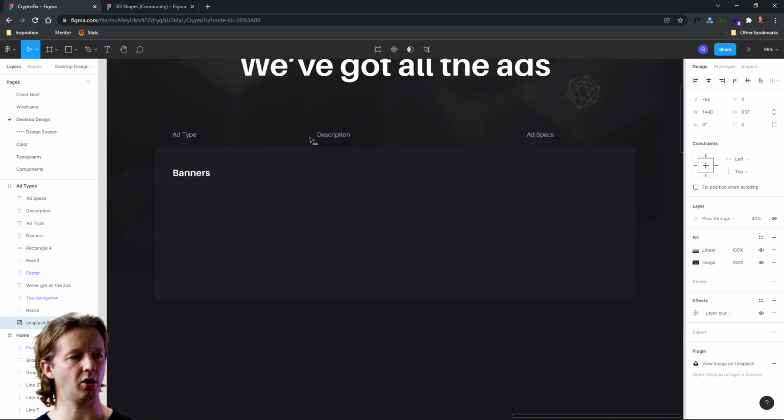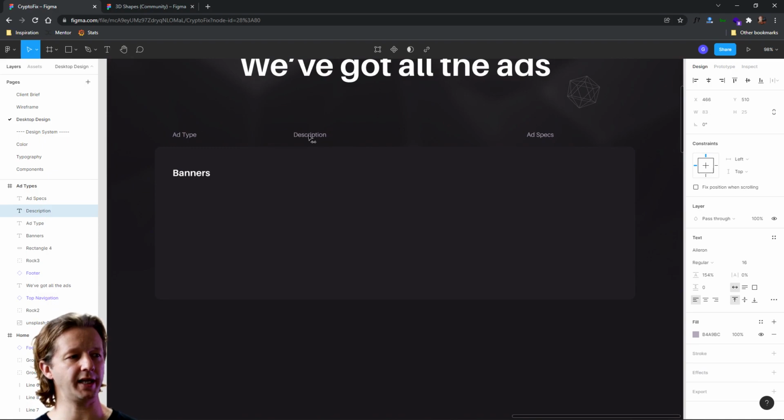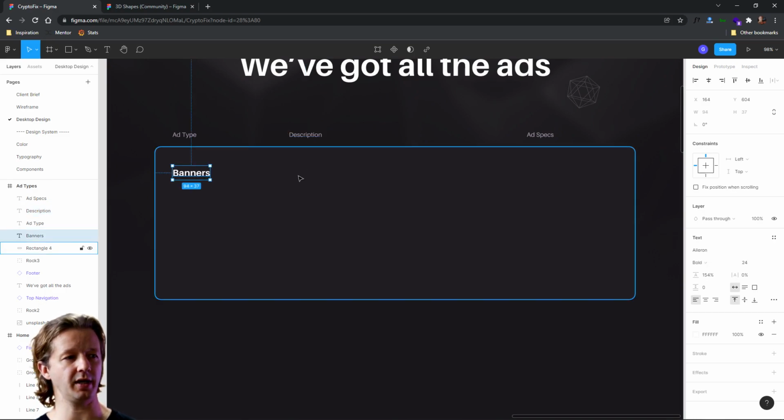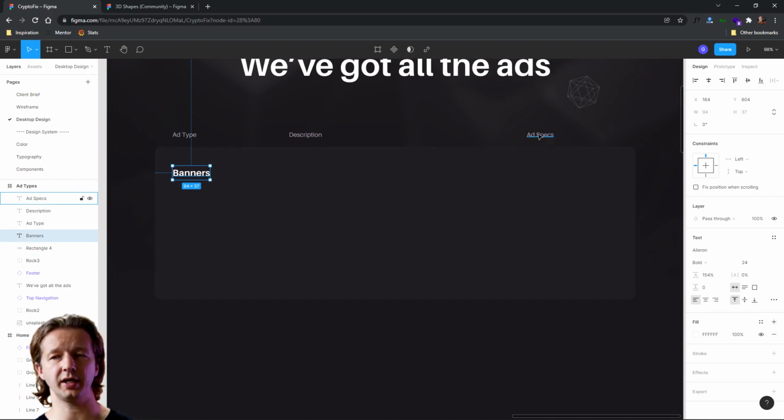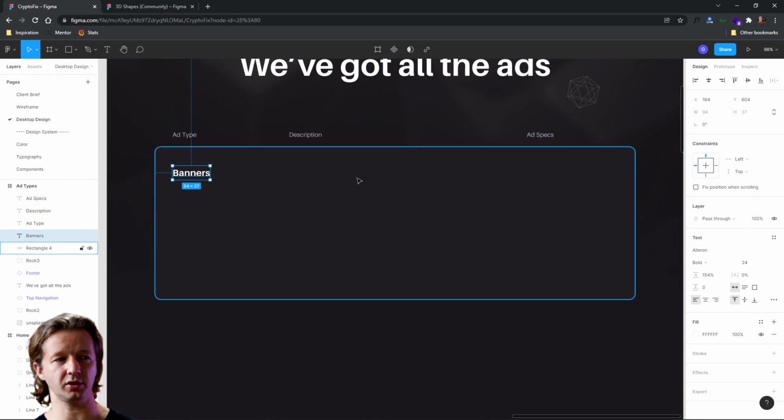So you have to figure out how wide each of these columns should be based on the content that resides within them. This is going to be a short column because we're just having a name. And then this is going to be a longer, wider column, because it has a description. And then over in ad specs, this is even shorter too. So this is going to consume most of the columns.